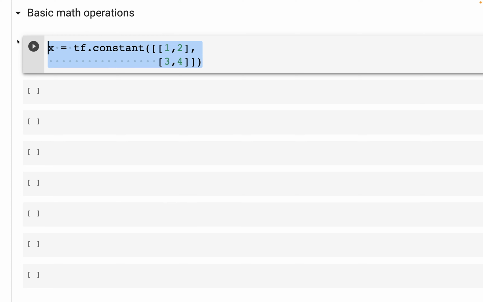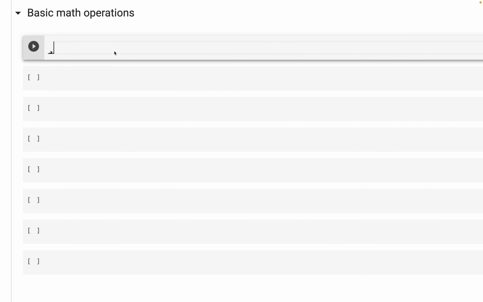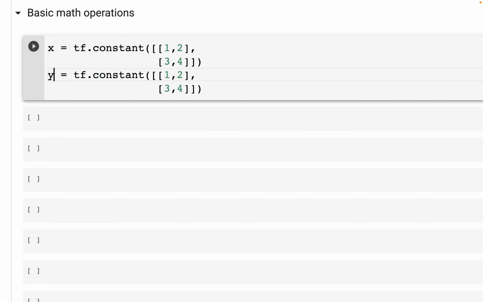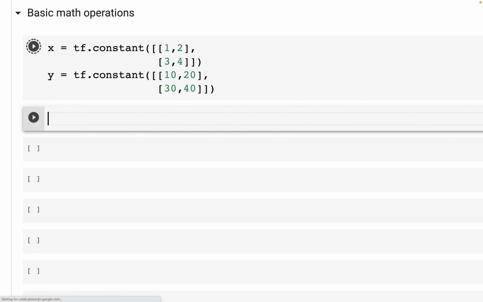Similar to this, copy this, paste it down below, and we'll add new values, and let's change this to variable y. Let's make these 10, 20, 30, and 40. So these are the two tensors we have.